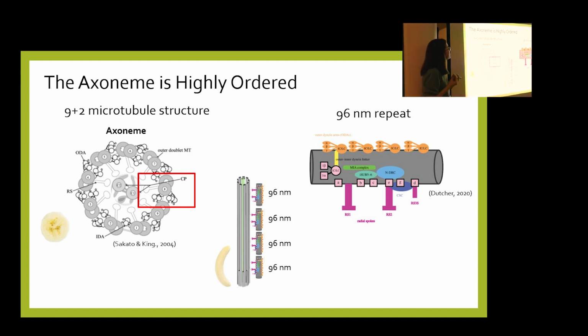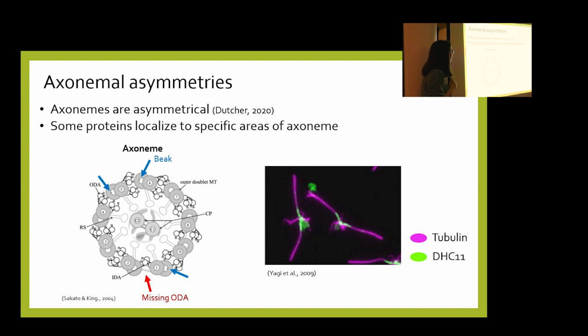And so when you look at these structures, you would assume that the axoneme is very symmetrical, just because of how complex ordered they are. However, the axoneme is actually pretty asymmetrical. And so one structure I want to go back to tell you all about is those outer dynein arms. And these outer dynein arms are sticking out from those 9 microtubule doublets. So you would assume because there's 9 microtubule doublets, there would also be 9 outer dynein arms. However, 1 microtubule doublet is missing an outer dynein arm. So it's right here.